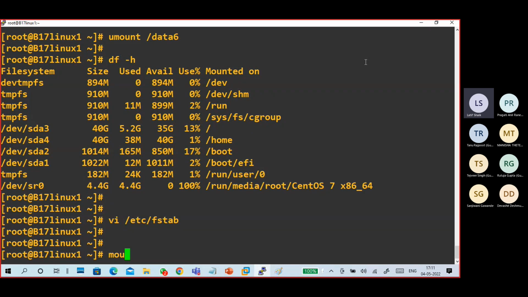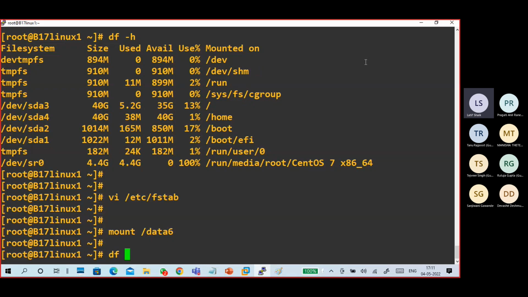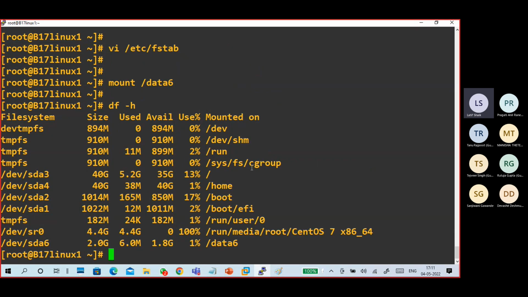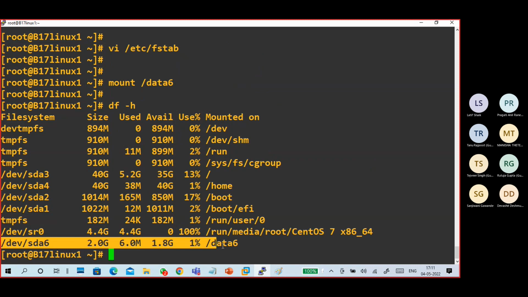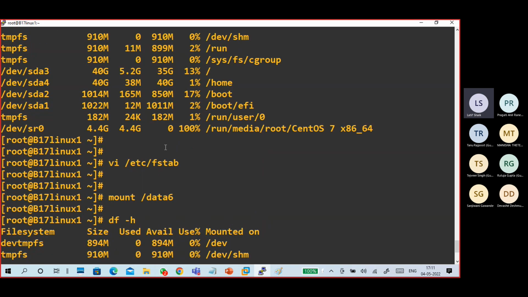Look here. Mount /data6. I did give a full path also. Check whether it is mounted or not. It is mounted. You can unmount and restart, or mount and restart, anything. At boot time also it will be mounted.